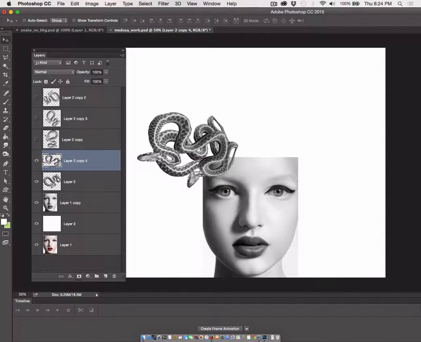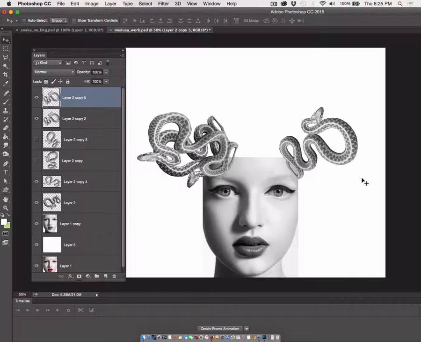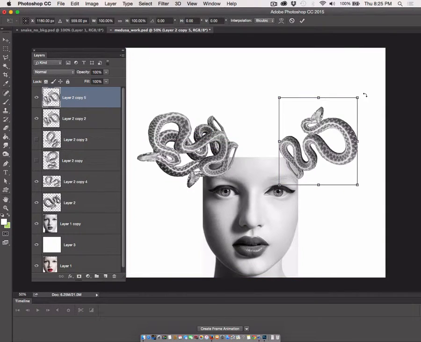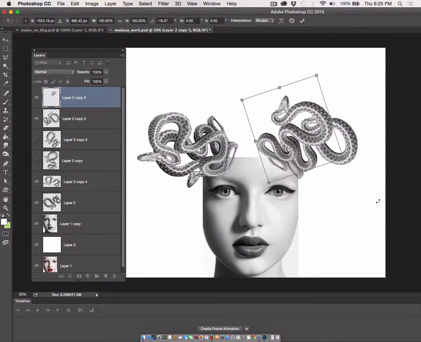Did I levels adjust them the same? You might not want them the same. You might want them to have various amounts of tonality to them. That could also increase the depth. But I'll show you the puppetwarp again with this one on this side. So I will duplicate this layer, and then I will do Command T to rotate, and I'll rotate this off a little bit and just move it over.